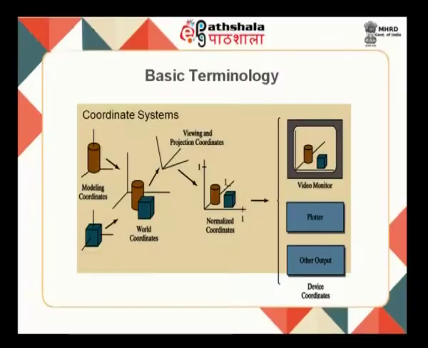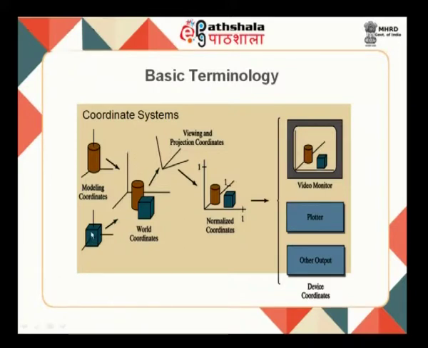That means, if you have a different object, like say here cylinder is one of the objects, it has got its own local coordinate system, and square or cube is another 3D object which has got its own local coordinate system. And also when we say it is local coordinate system, every object has got its own separate coordinate system.